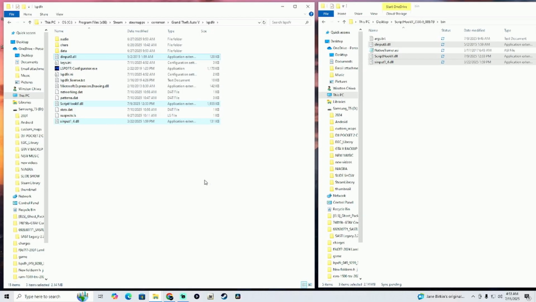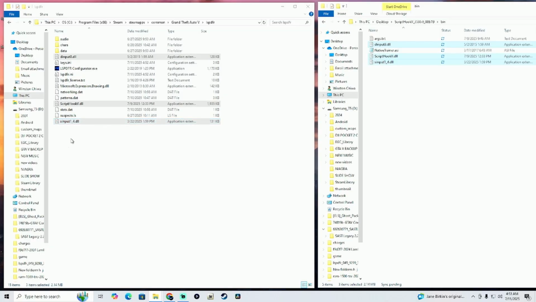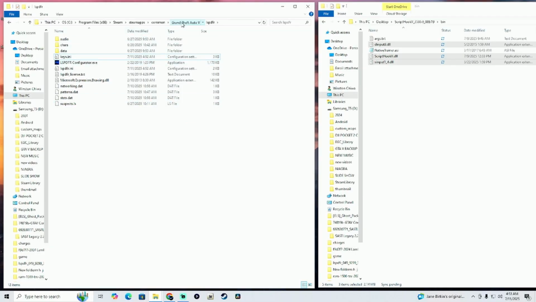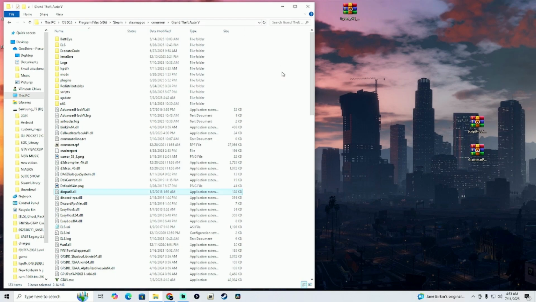Oh shoot, I was not supposed to drag and drop them in there. All right, let me go ahead and highlight these and delete that. And then I'm gonna go back to the GTA 5 main directory. This is where I need to drag and drop these 3 right there. All right, hopefully that makes sense.